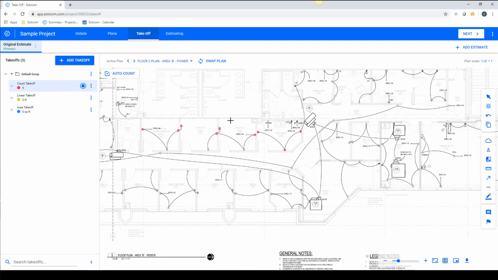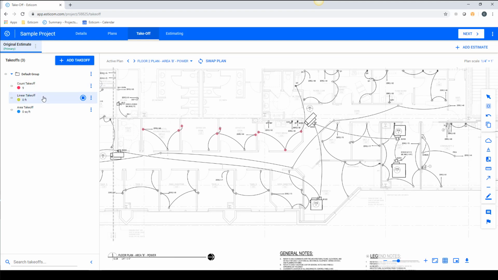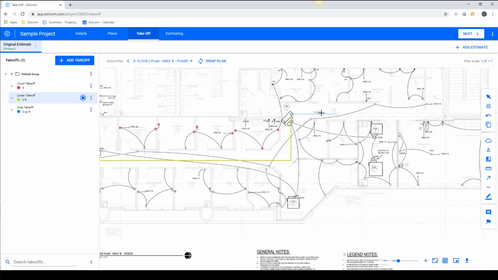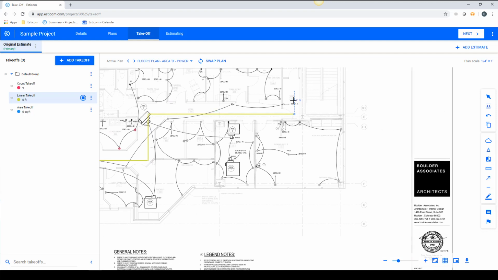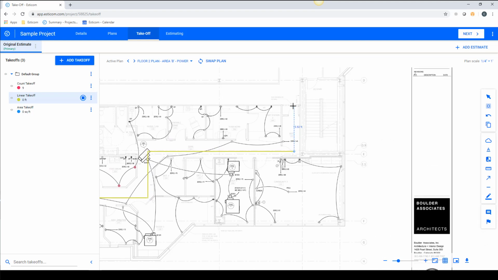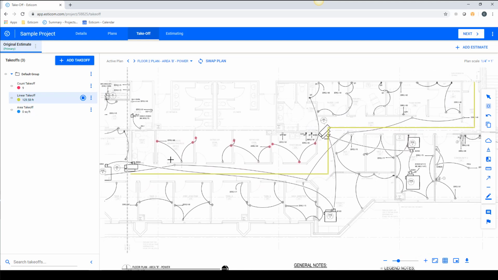Let's transition to a linear measurement by clicking the takeoff, and to begin, we use a single mouse click and drag our mouse across the screen. To turn in a new direction, use a single mouse click, and if you hold the shift key down while measuring, you'll get nice straight lines, and you have the ability to turn on 45s and 90s. If you make a mistake, simply hit the backspace key to delete one segment at a time, and you'll use a double mouse click to end the run. Notice you're still in takeoff mode, and you can pick up another measurement without clicking the takeoff menu again.